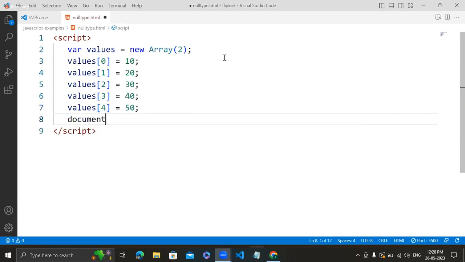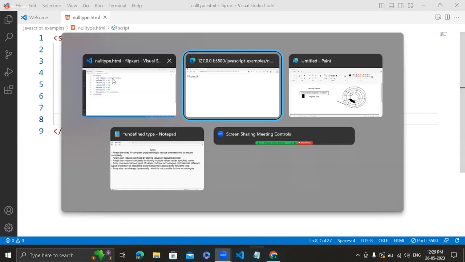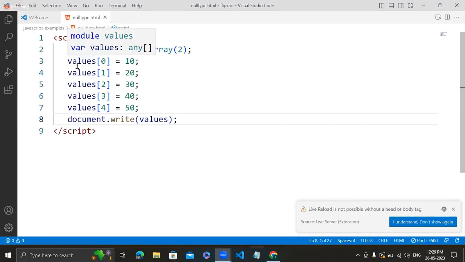How much memory did we allocate first? We allocated 2. How many are we storing? 5. Java, .NET, C, C++, all these technologies will throw an error. They will say that your size is 2, you are storing 5, not possible. But it is possible. It works.